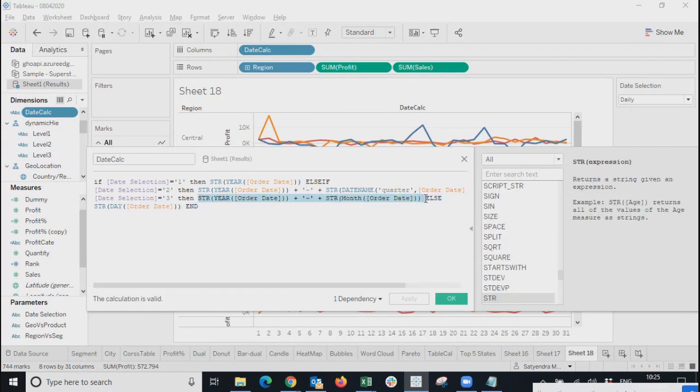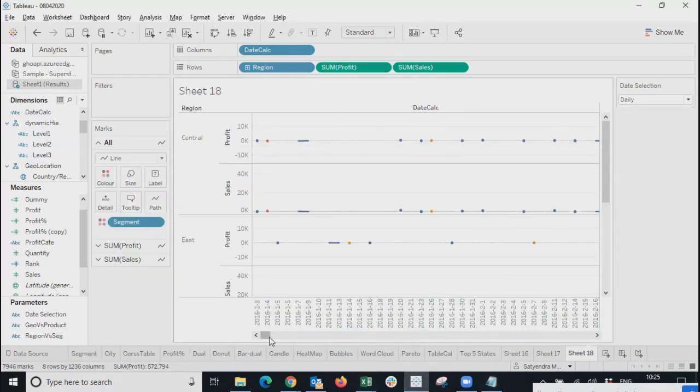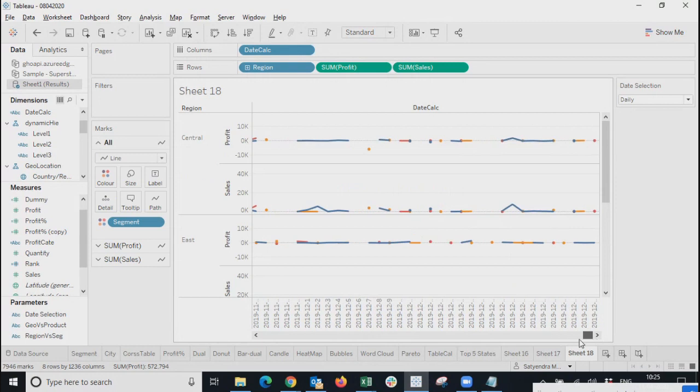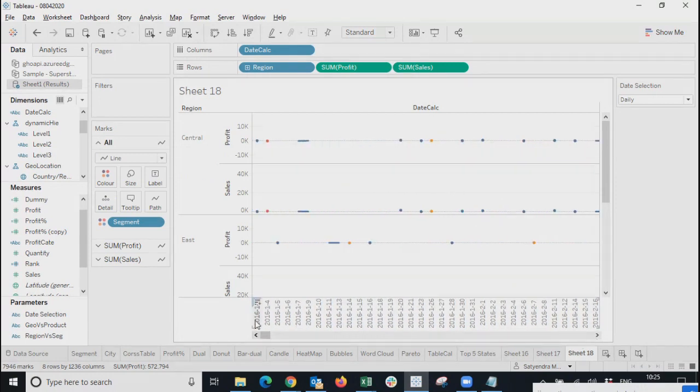So for that, I'll take this complete syntax and concatenate it with day. I say apply. And now if you see what it is showing, 2016 first month and third day, 2016 first month and fourth day.